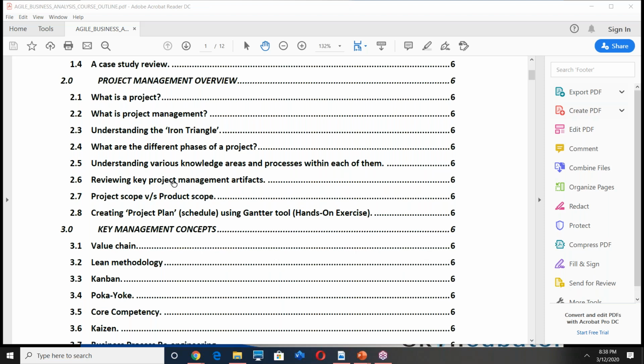Finally, we'll also create some artifacts using a tool called Gantt, which will be a project plan. So a lot of times you will see a business analyst will be closely working with the project managers to help him or her to create these artifacts. And that's why I also include some of these topics, so you don't get into a shock mode when you start working and you are told to create some of these artifacts.